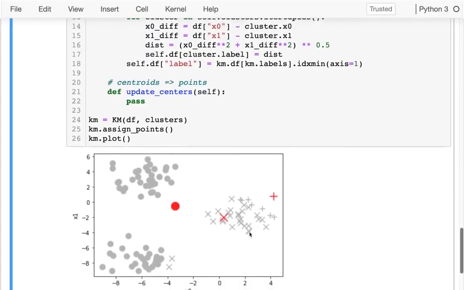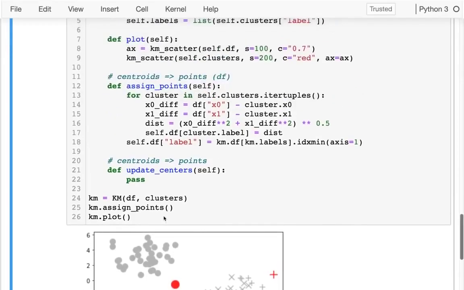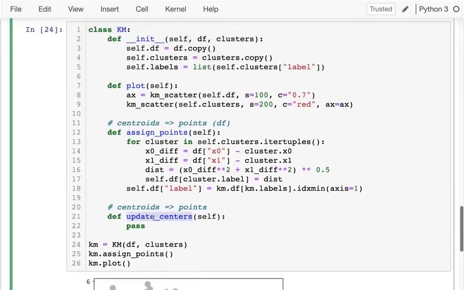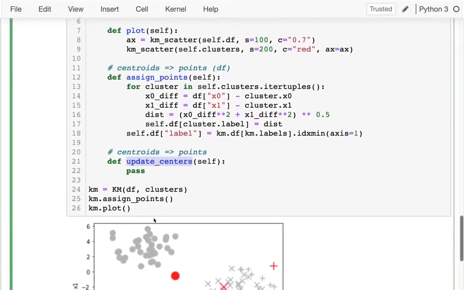we can make it better. And the way I'd like to make it better is that now that I've kind of decided which points are in the circle cluster, I can kind of decide where that circle cluster is, right? I can see that this red circle here is not a very good real center because that's way to the right of all of the points that it's representing, right? And so that one's going to be a little bit easier now. We're actually going to update these center points.